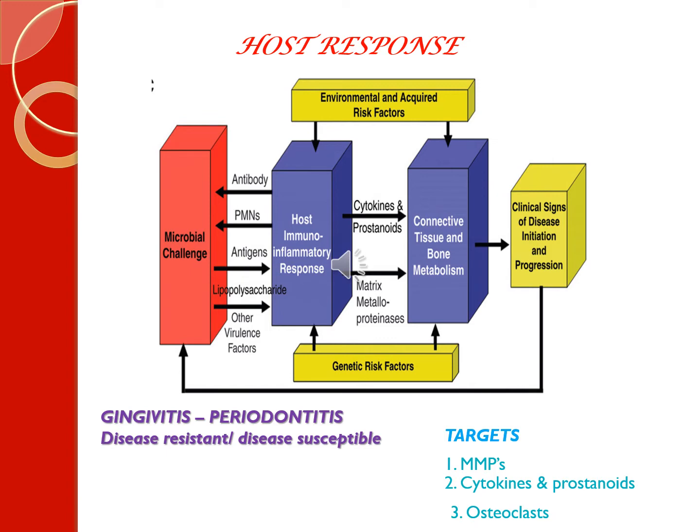Initially the PMNs will come. Even then, when they cannot control it, the antibodies will come into action. I hope you can relate it to what you have dealt with in pathology, wherein you studied how exactly the neutrophils come in and how the antibodies act. Once these cells, that is all your neutrophils, monocytes, macrophages, and all sorts of inflammatory cells, come into action, they release something called cytokines and prostaglandins.